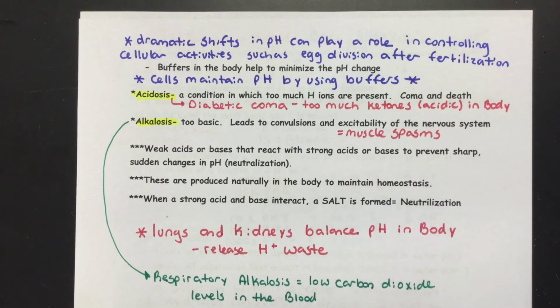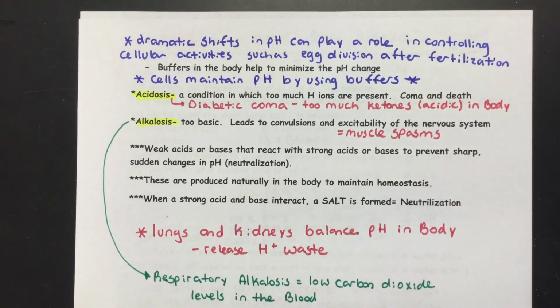If this doesn't happen, let's think about the blood, and we said the blood likes to stay close to neutral there, anywhere slightly above or below is okay, not too much. But if it becomes too acidic, you have too many hydrogen ions within solution, what happens is it goes through acidosis. And this happens when you have too many ketones within the body. So ketones are kind of acidic, and we see this a lot with diabetics. Their body's not able to regulate it. They're not able to make that insulin to take care of those ketones, and their blood becomes too acidic, which can lead to acidosis, which is why they have to monitor their blood sugars so well.